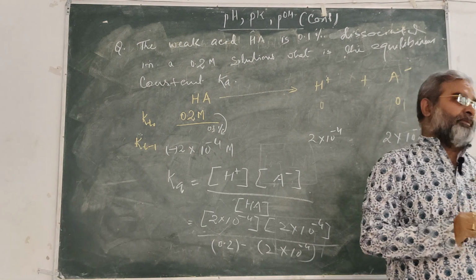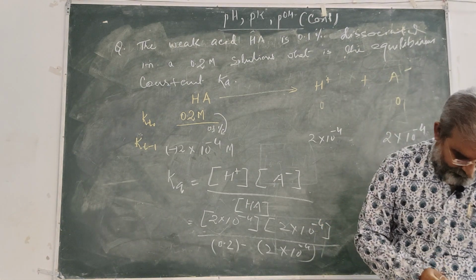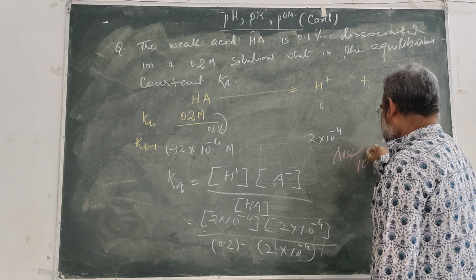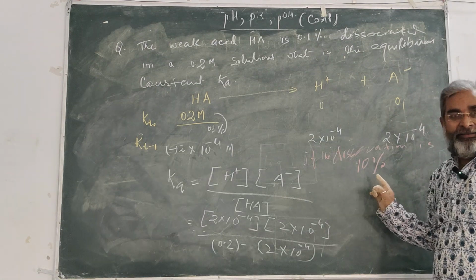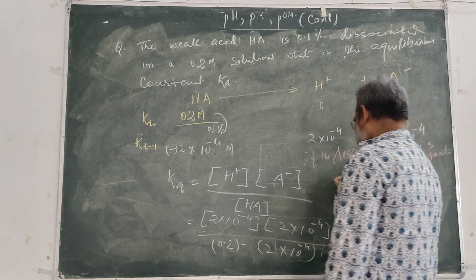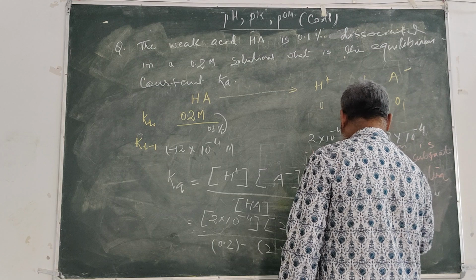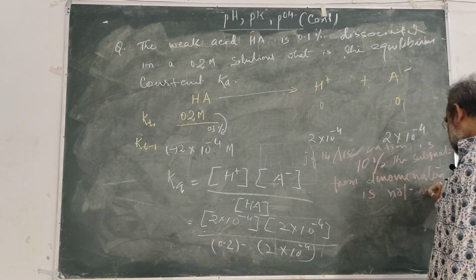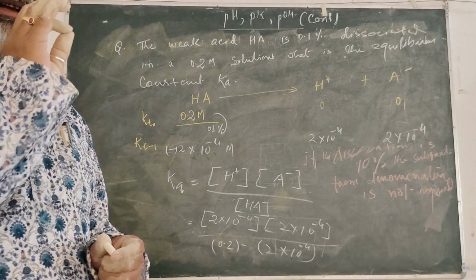One technicality is here. Why so I am asking this question? And if the dissociation is less than, that is the technical factor here. If the dissociation is less than 10%, then subtraction from denominator is not required. It is the technical fact here.